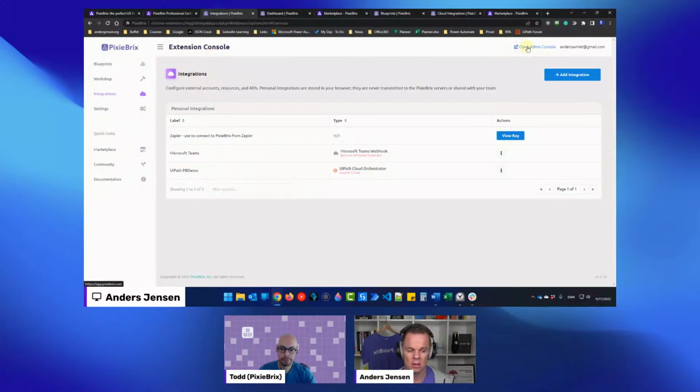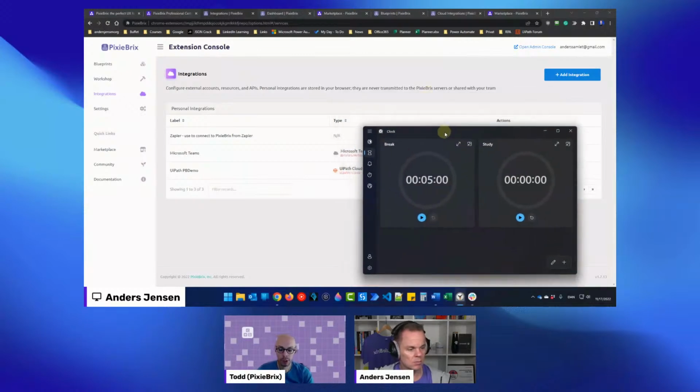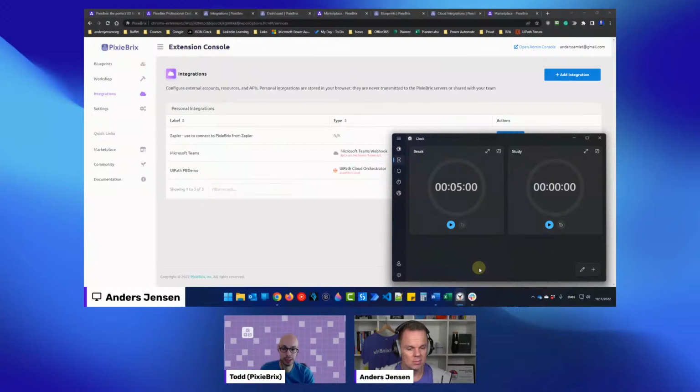Yep. In the extension console, all of this is going to be local to your device. All of the information that you're putting here for your account is just stored on this browser profile. And the communication goes directly between your browser and the service. The cloud integrations are for if you're using a team setting, or if you want to set something up for yourself because you use multiple browser profiles and you don't want to have to configure the integration on each one. It's a way to set up an integration in the cloud that can be referenced from multiple browsers and shared with your teammates.